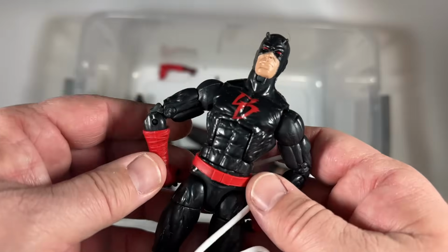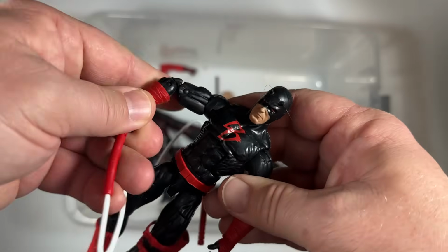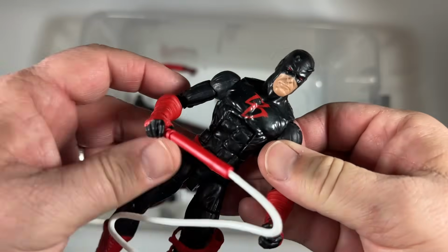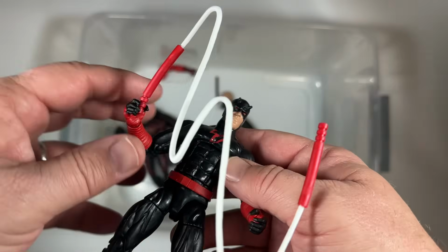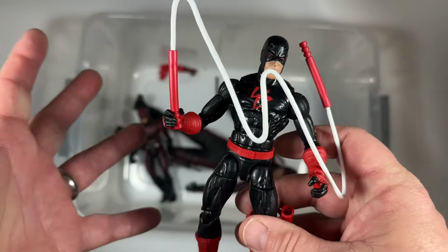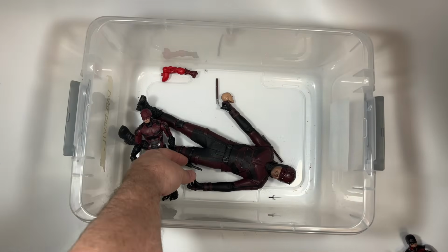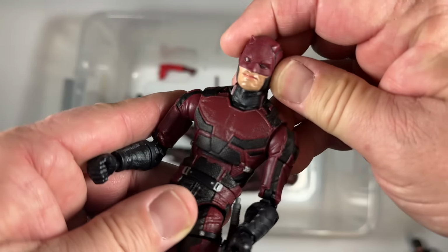This one, I don't know if this is supposed to be Shadowland Daredevil or Dark Reign Daredevil or Marvel Knights Daredevil, but it's Daredevil in a black costume. And he kind of wore some versions of that in each of those storylines. You can see he comes with the really cool Billy Club accessory that whips around. Pretty nice.